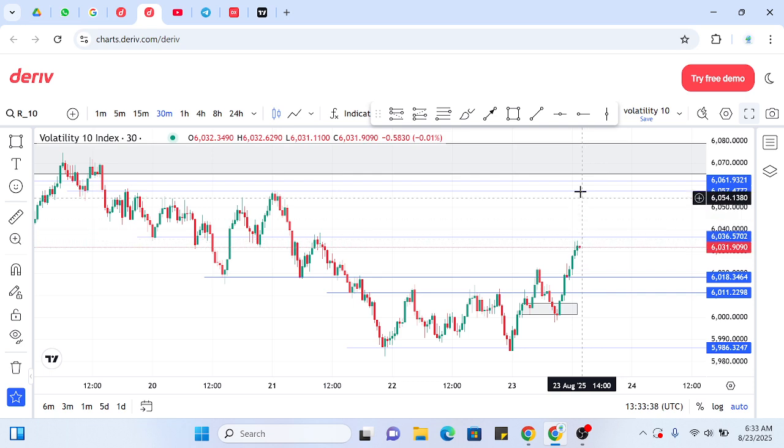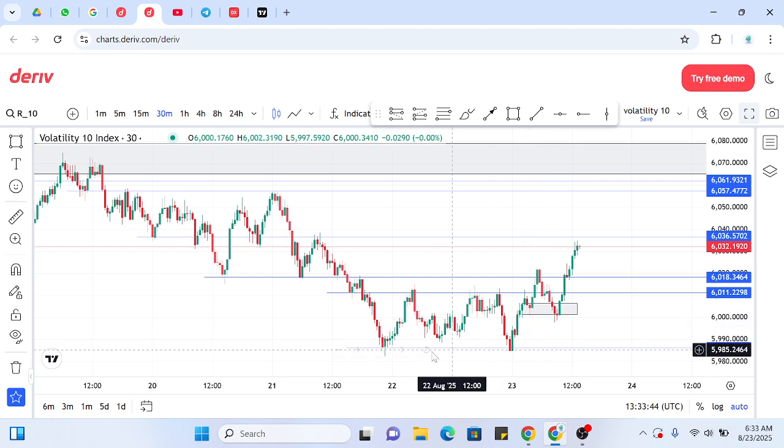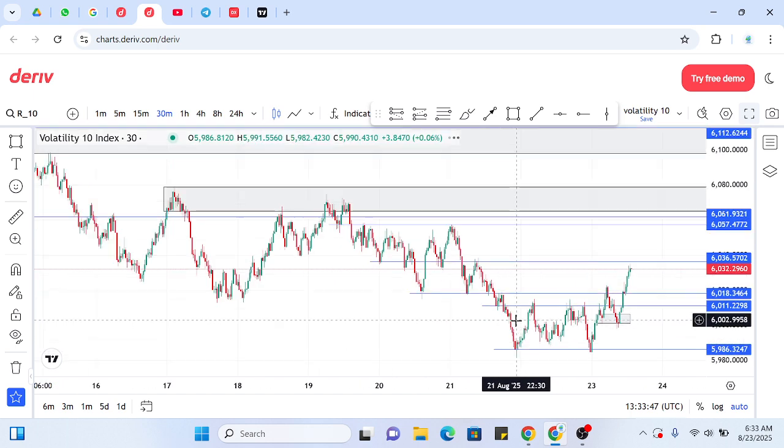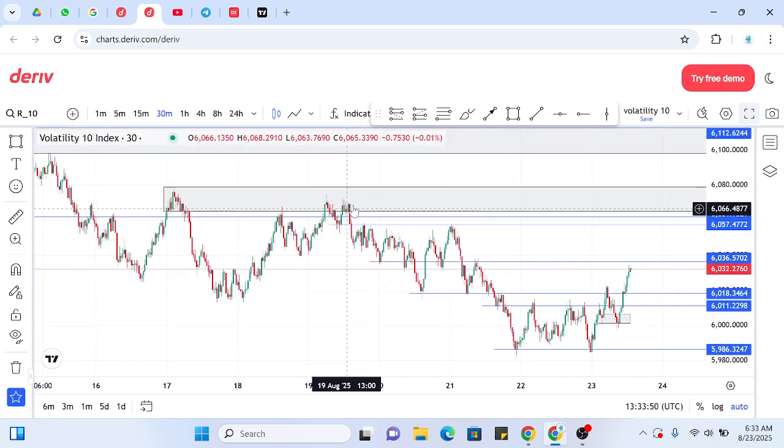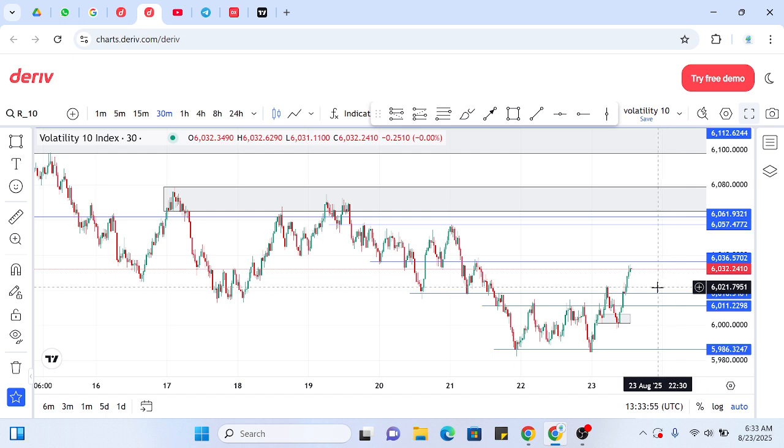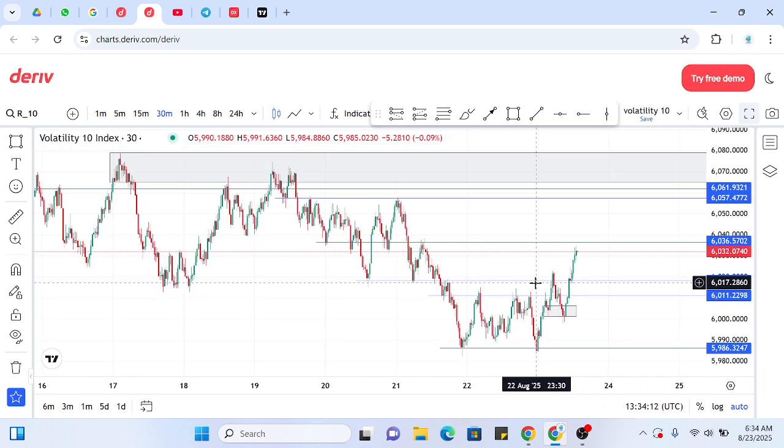But from here, let's see how price slashes into these higher levels. It's a double bottom, so we would expect this high to be cleared, and maybe that's when price taps into this place. So let's see how price does it. At this moment, we don't have any entry. Price already moved to where our presumed take profit would be. Anyone who has entered here would only be looking to hold maybe all the way to this point. So that is it for Volatility 10.